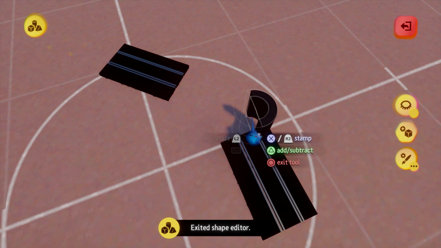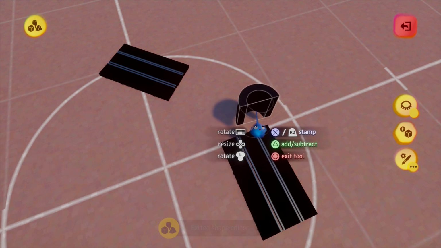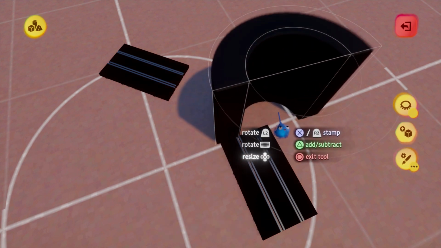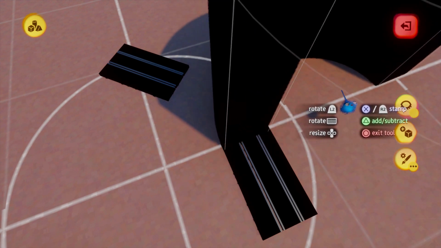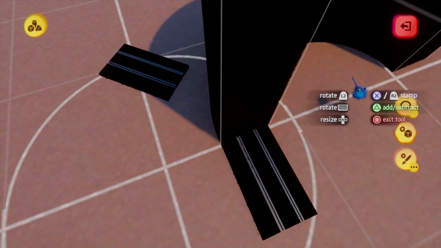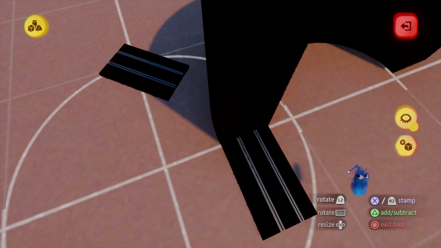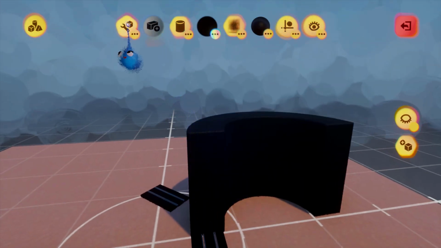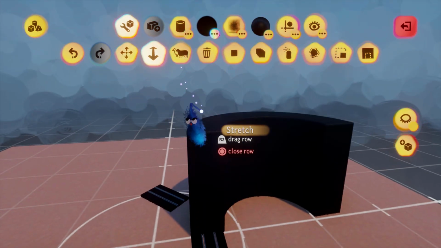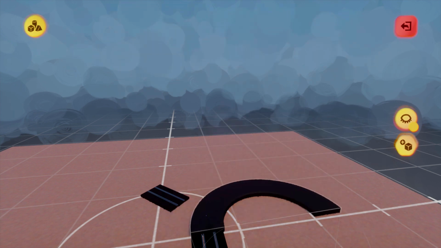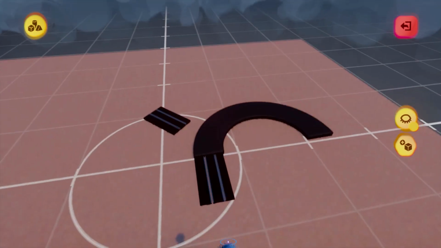If we want just a full round curve like that, then we just make it big enough so that it fits like that. And then you use the stretch tool and just reduce the size of that like that.